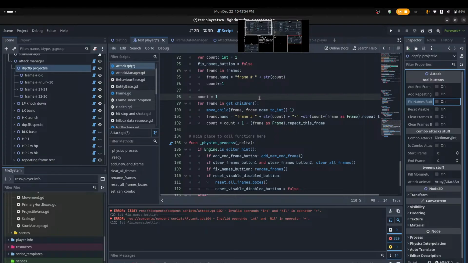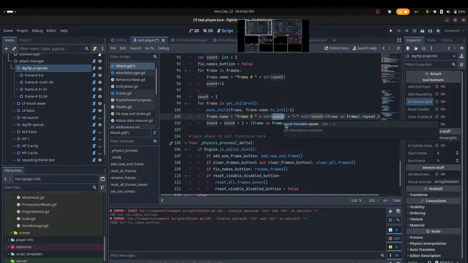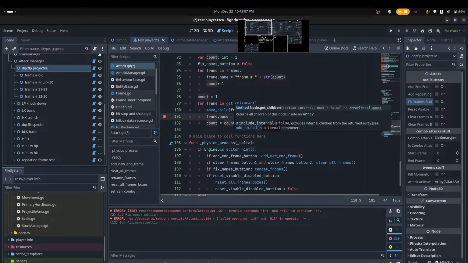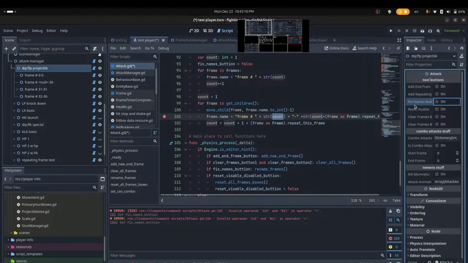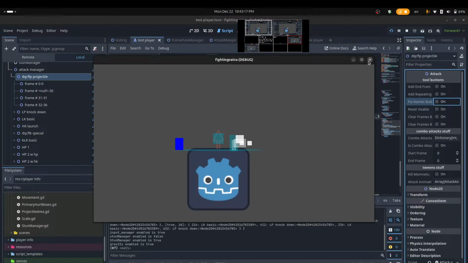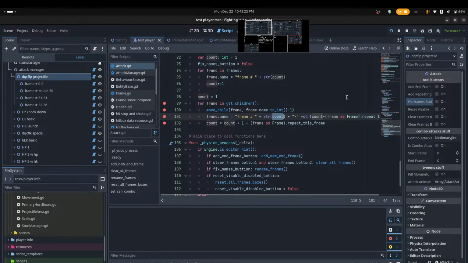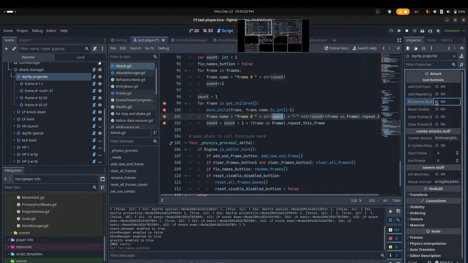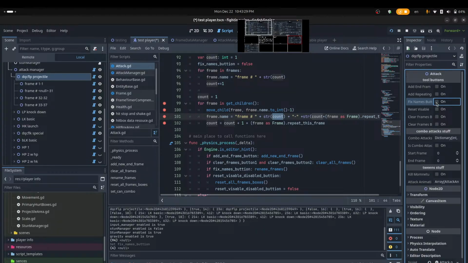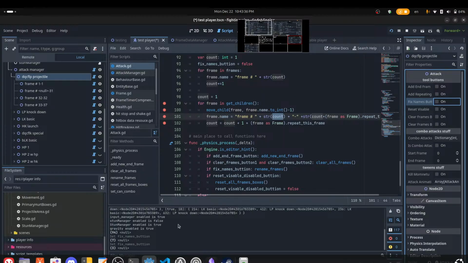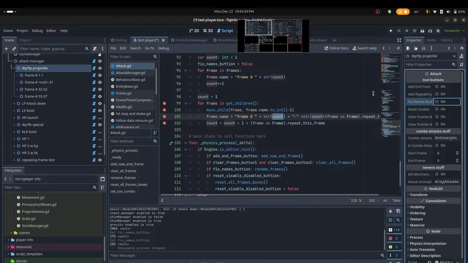Why is the value for count turning to null here? What? And I can't debug in the tool script.